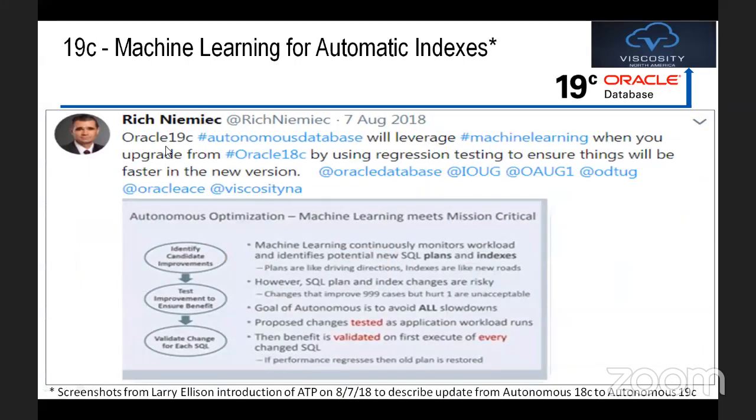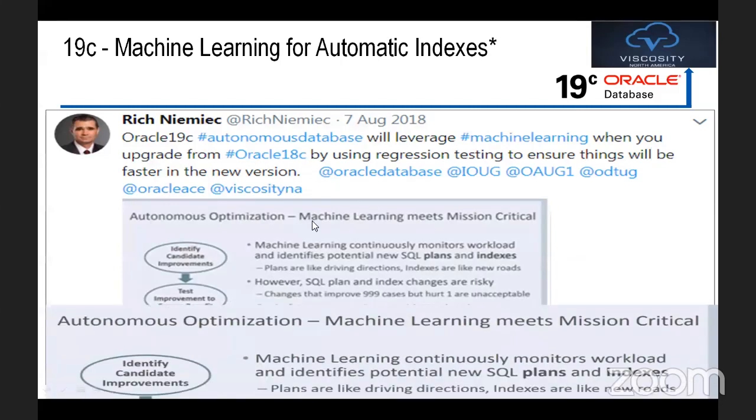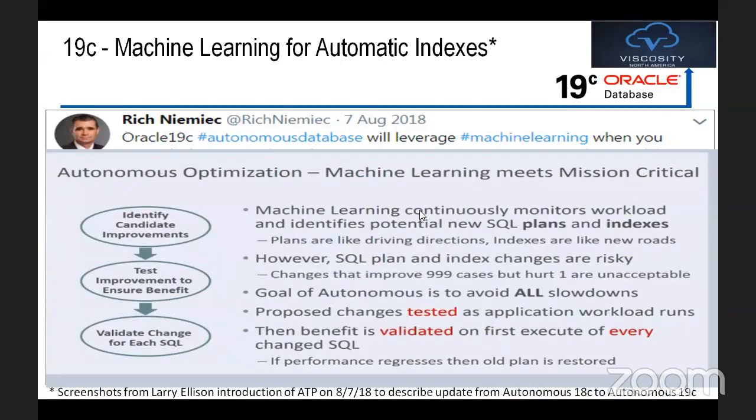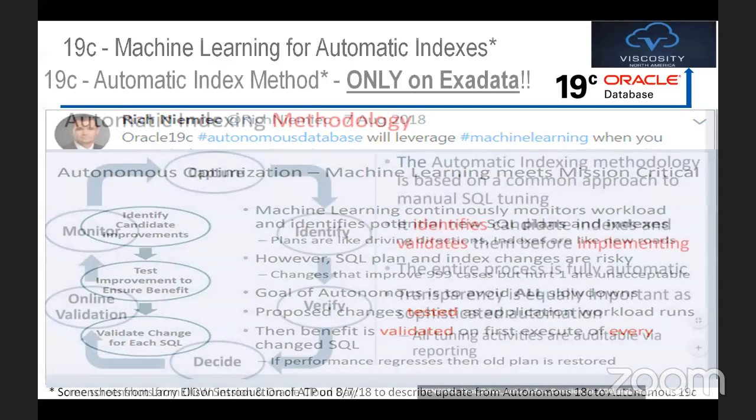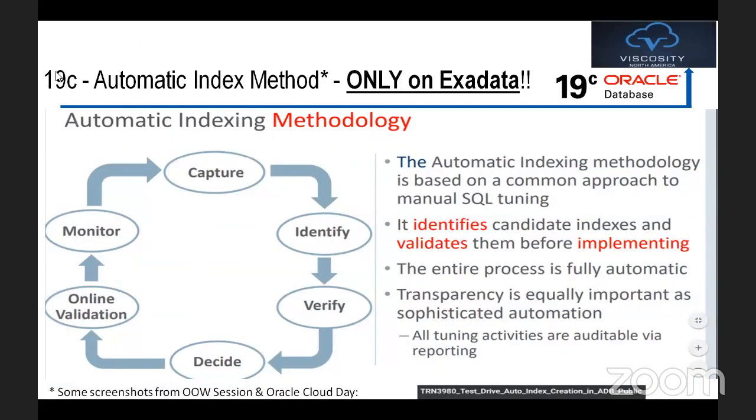The other nice thing in 19C, if I'm using autonomous database, is if I'm on 18C and I have autonomous database, Oracle is automatically going to look at everything, make sure it's going to be faster, test it before it upgrades me to 19C. So I'm not going to be on the hook with that like I was in the past. And one of those things is automatic indexing.